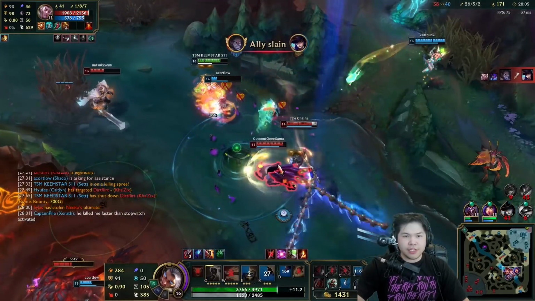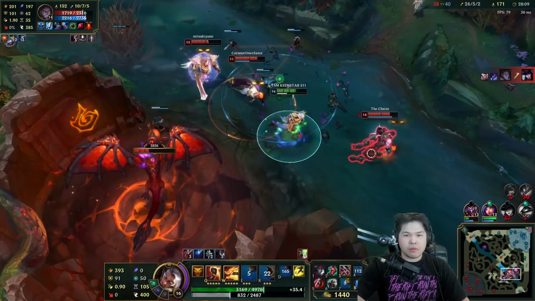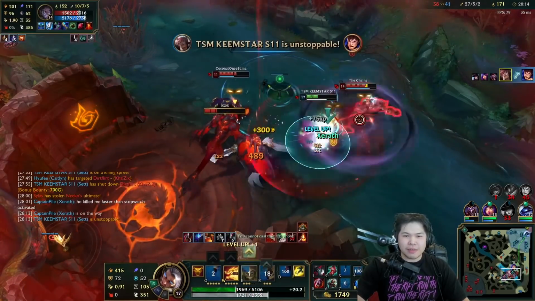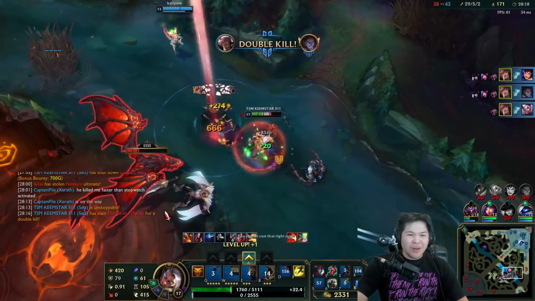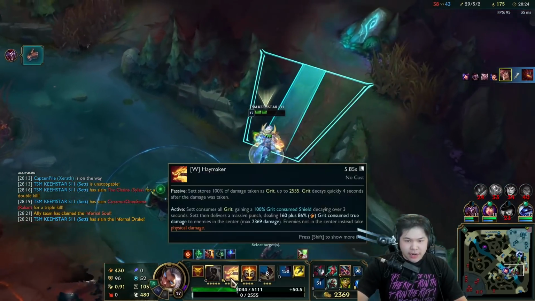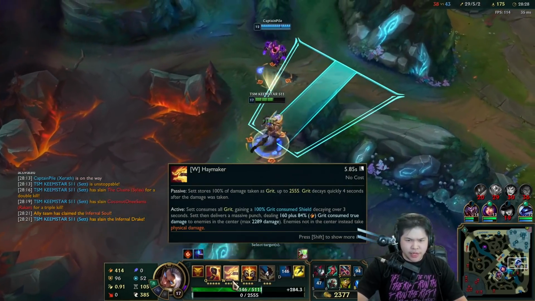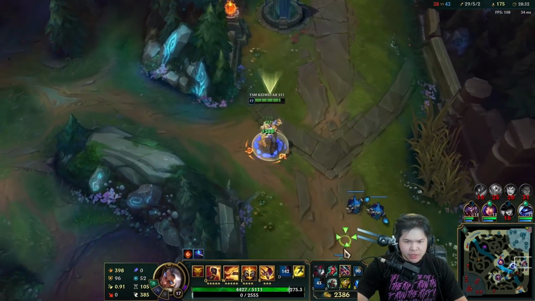I'll take the damage. Come on, give me the damage, you know? Come on, do some more damage to me. Come on, guys. What? Why did I do so much damage? Wait, how does this work? It's going down randomly. Like, you guys see this? Oh, 160 plus 82%. 80%.